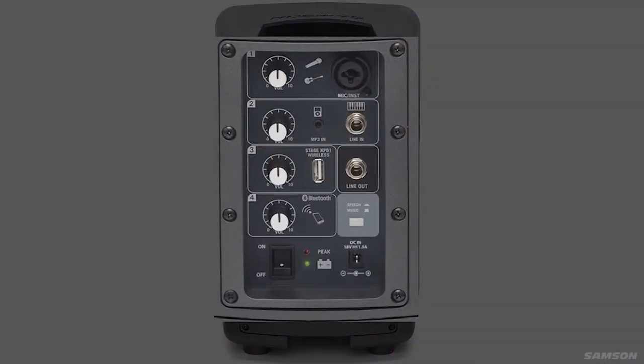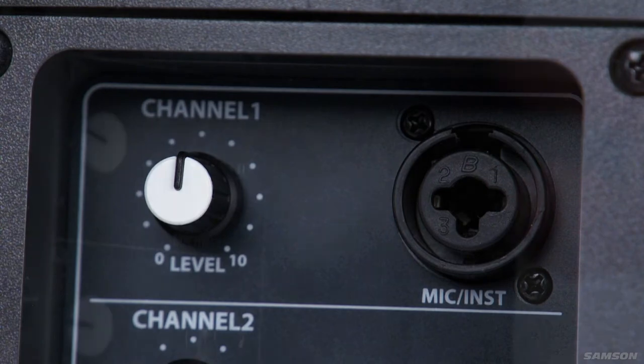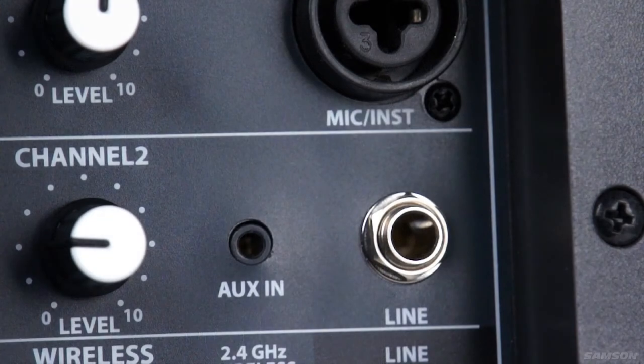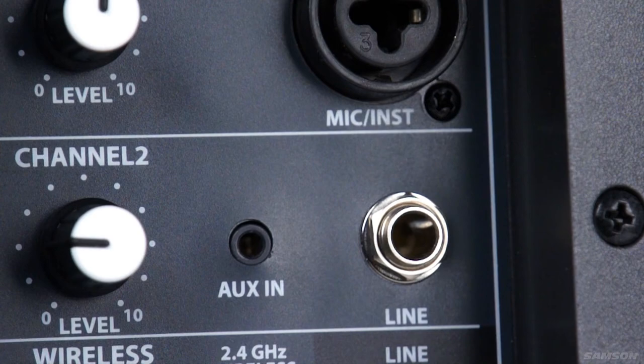Moving to the back of the unit, the XP106W has a built-in 4-channel mixer with dedicated level controls that give you precise control over your audio. Channel 1 features an XLR quarter-inch combo input for connecting instruments or additional microphones. Channel 2 contains both a quarter-inch and an eighth-inch input for connecting stereo devices like drum machines, keyboards, or directly connecting your smartphone or MP3 player.